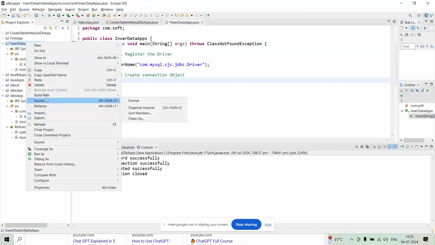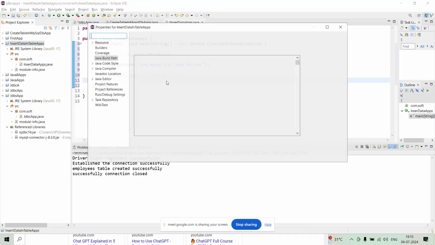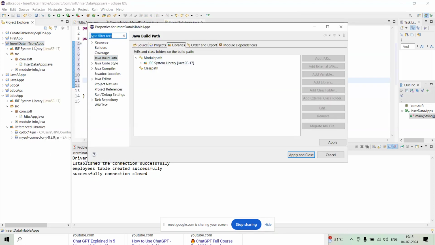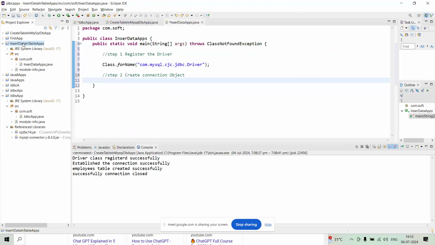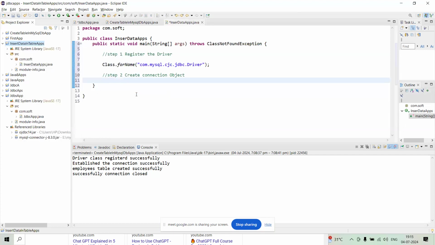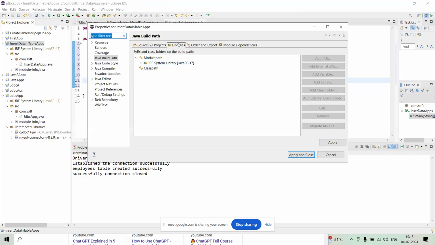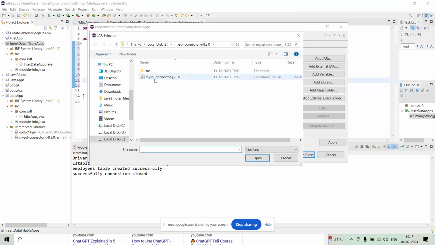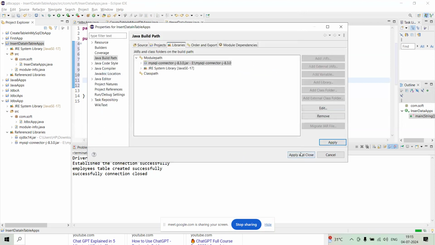How do I add that MySQL connector in the build path? Right-click on the application, Build Path, Configure Build Path, Libraries, Classpath, Add External JARs, and there is the MySQL connector. I'm going to apply it.